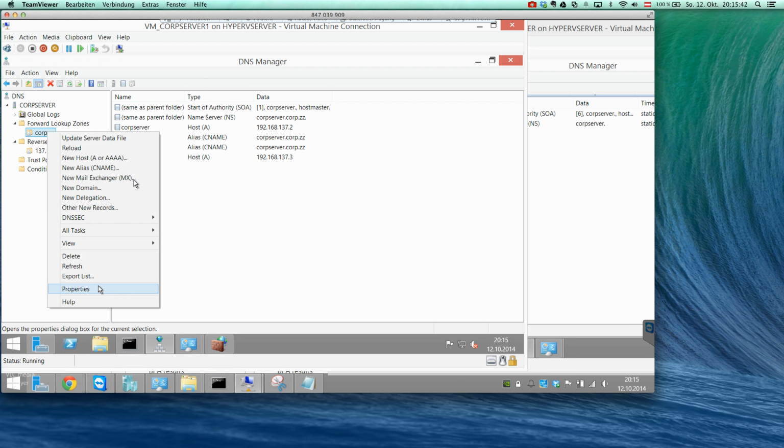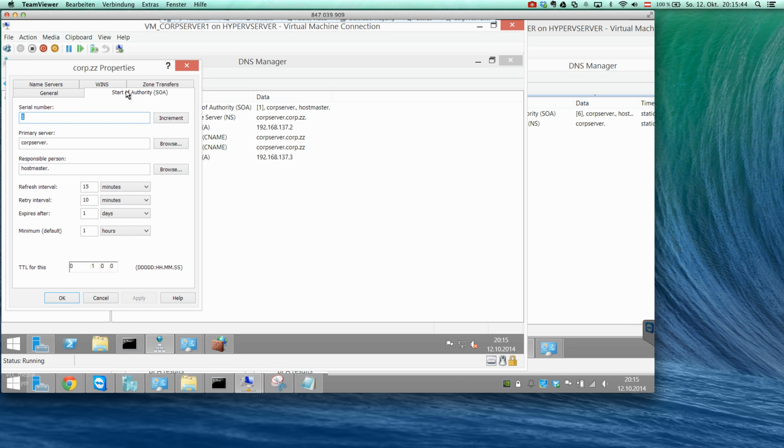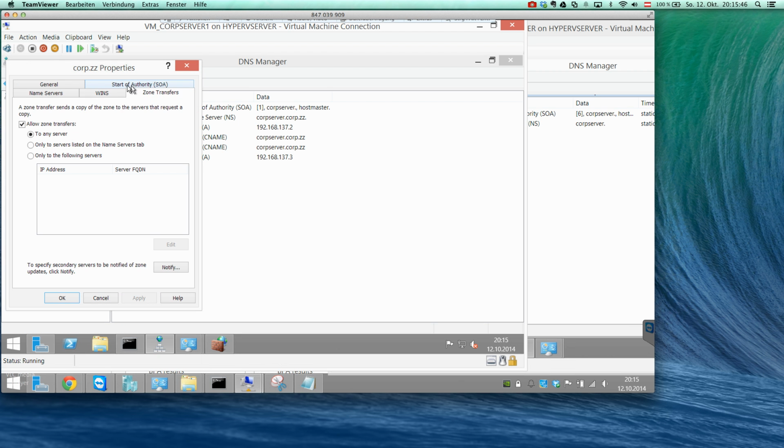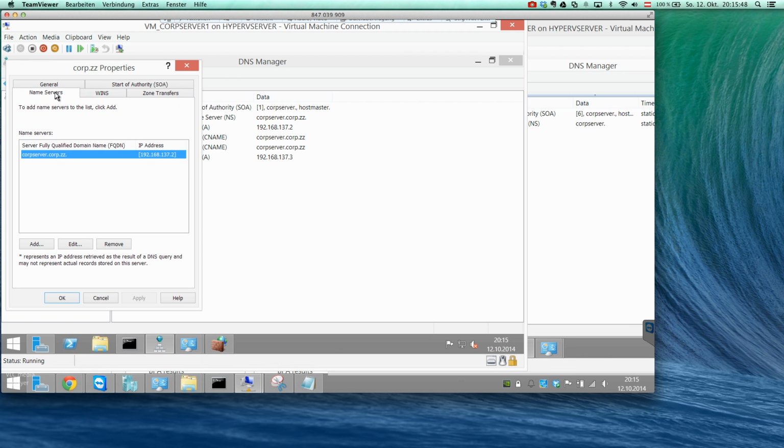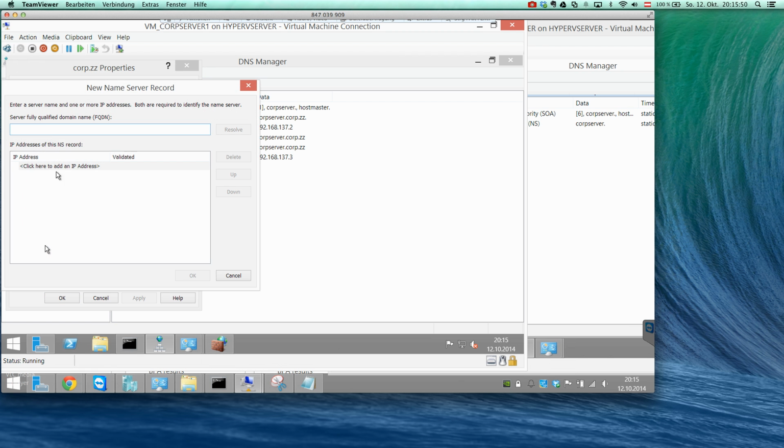I will go to properties here and go to name server, say add, and here I will enter this second server. Say resolve. If it doesn't work, I enter the IP address here.